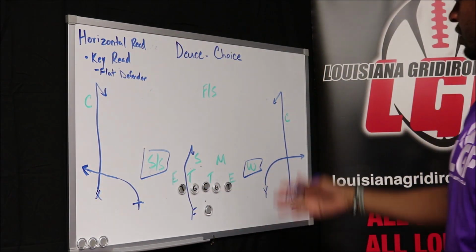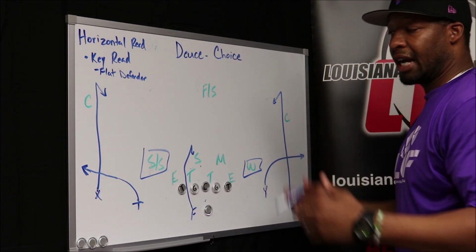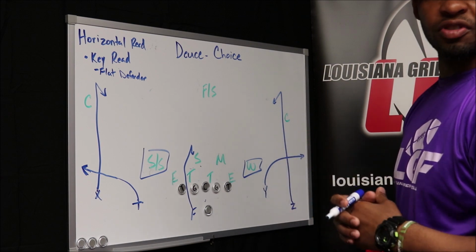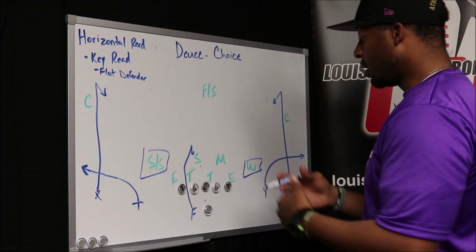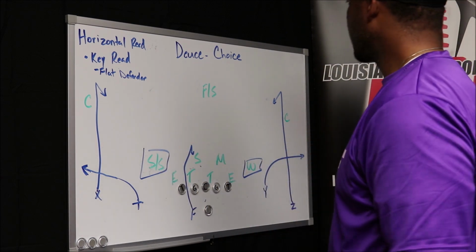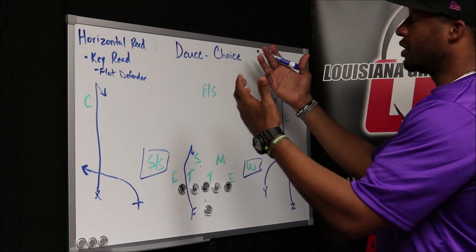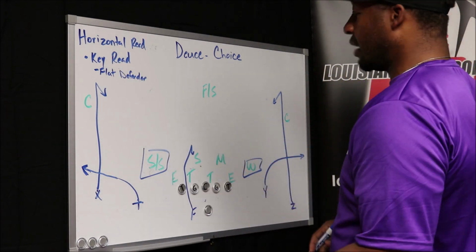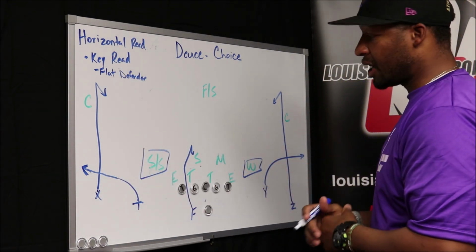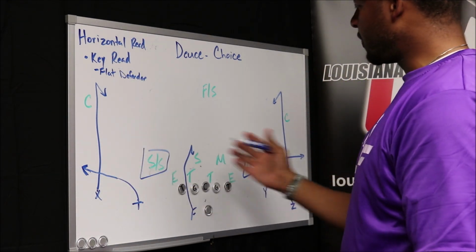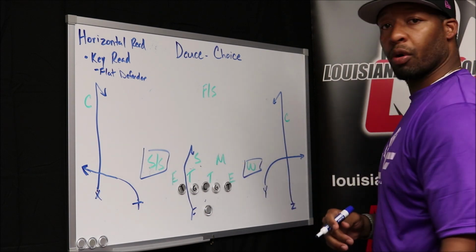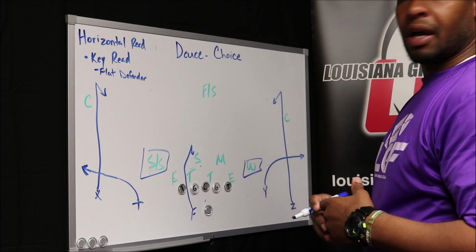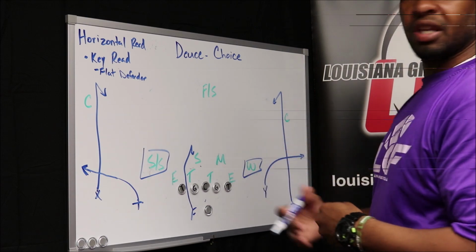All right, the strong safety and the wheel linebacker, those guys can be called anything depending on what the defense is. But right here, we have a 4-3, 4-4 defense. The choice concept, that's the terminology that we use. It's the choice, meaning the curls on the outside. We got the flat routes on the inside, and we're going to be picking one of these flat defenders that we want to work inside of our concepts after we get our pre-snap read.